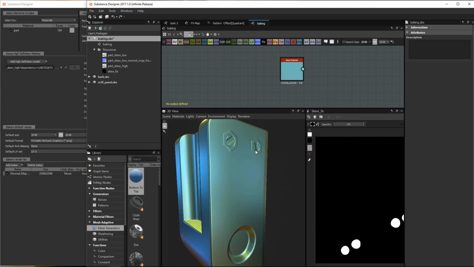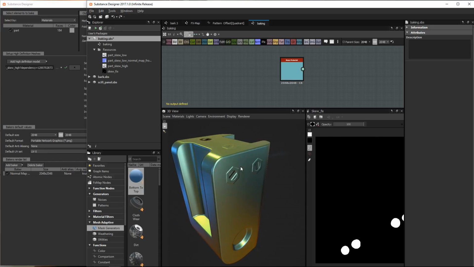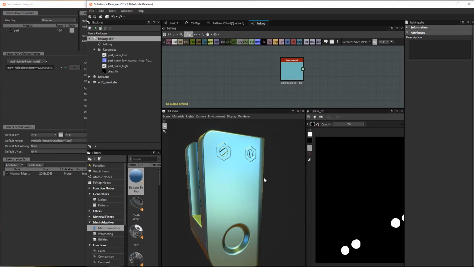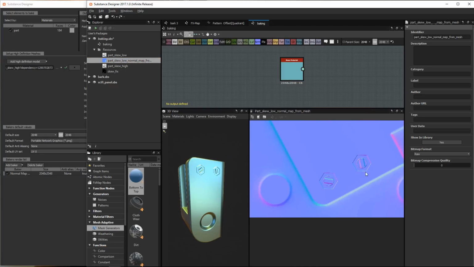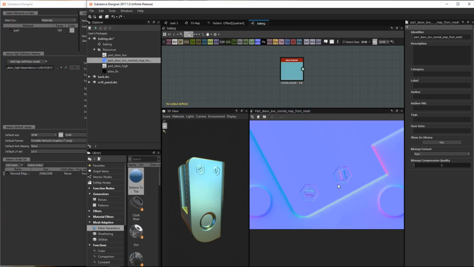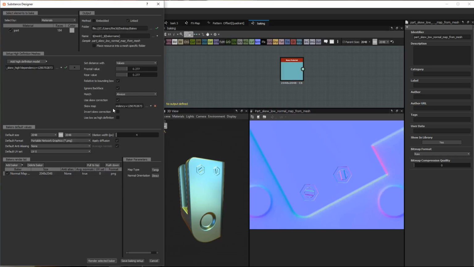All right, so now that we've got that in place, let's go back here. You can see that we've already got this updated here in my 3D view, so the bolts are now fixed. Let's take a look at that normal map. We'll double click to view that here in the 2D view, and if I zoom in, you can see that now it's fixed that. So I don't have to worry about this crazy manual process of trying to fix this. I can now just simply paint a mask in the areas that are being distorted, feed that here into my skew map, enable skew map correction, and I'm good to go.